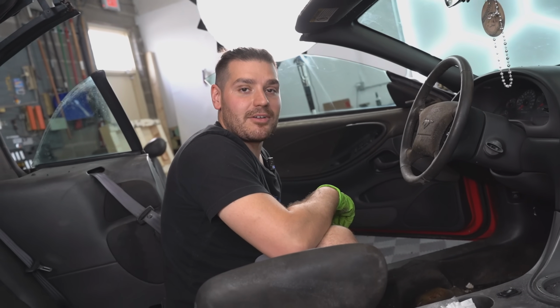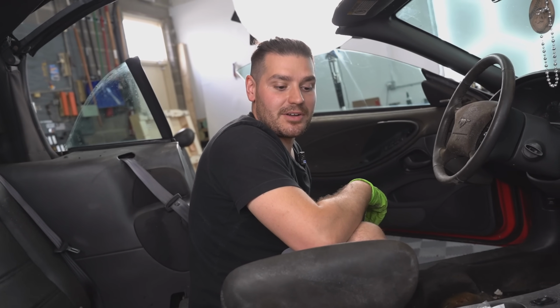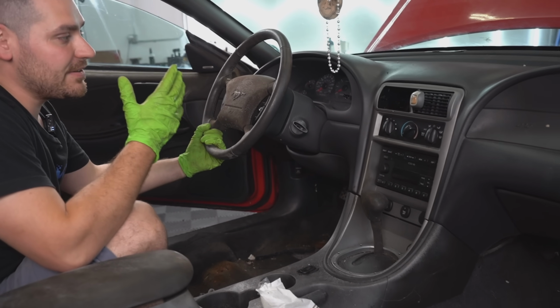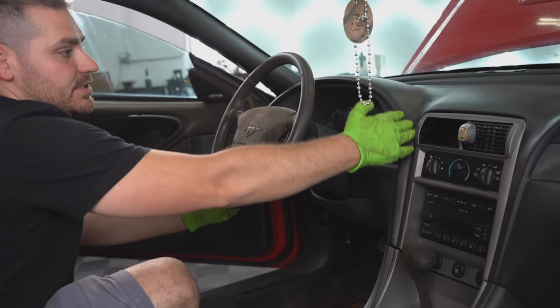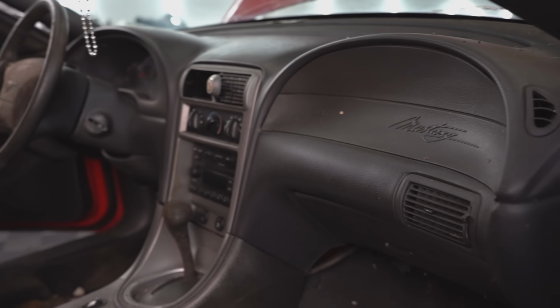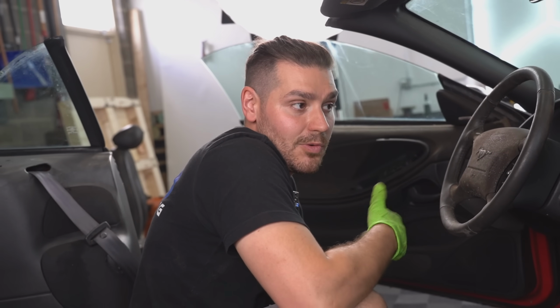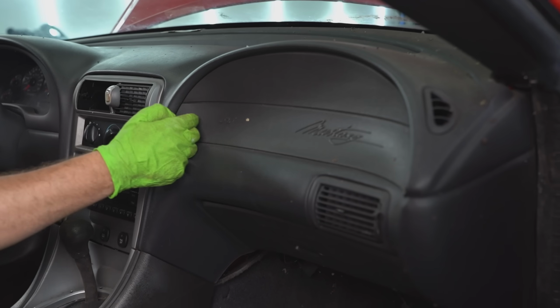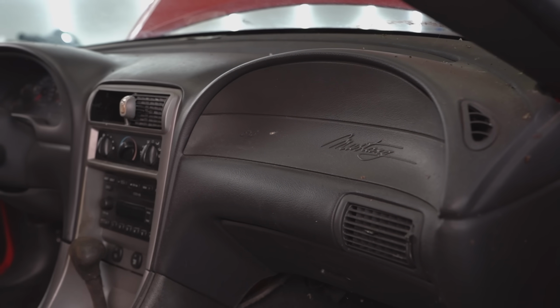But moving on from all the random weird stuff that we always find in cars, we could talk about the interior just a wee bit. Pretty plain Jane Mustang here, but I kind of like the way that this flows and then the other hump on this side. I don't see that in a lot of cars, and I don't remember that from earlier Mustangs or later generation Mustangs, really. I think that's actually a nice touch. I mean, it's the airbag, but it kind of looks pretty cool, I think.